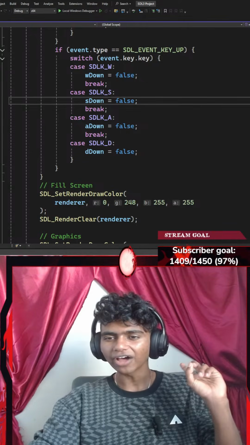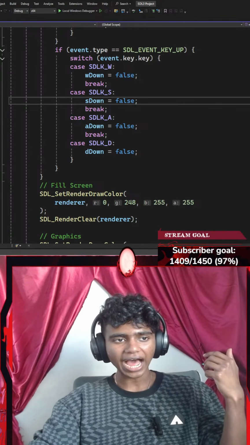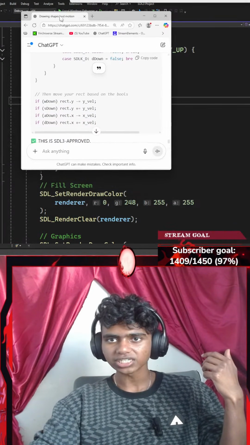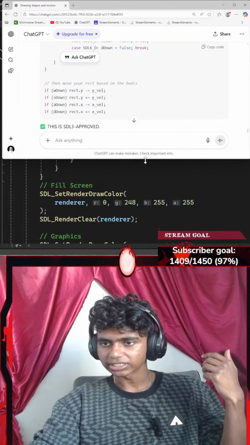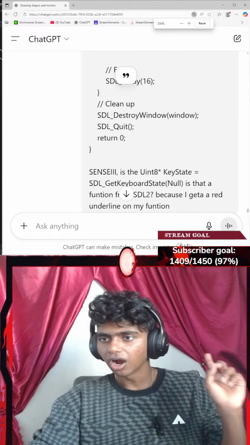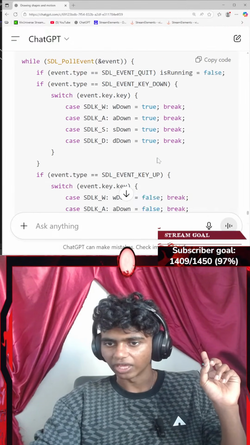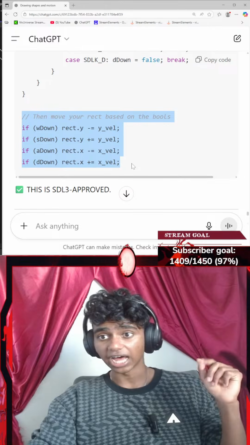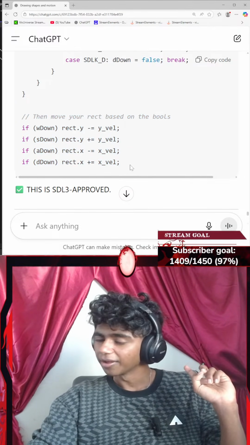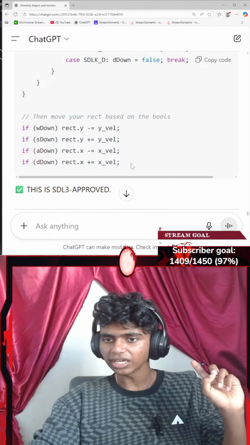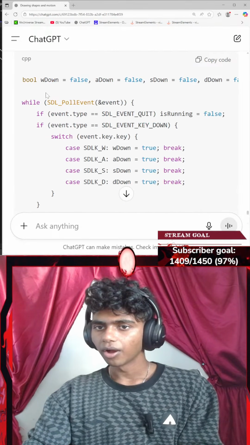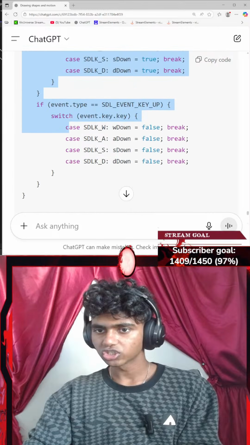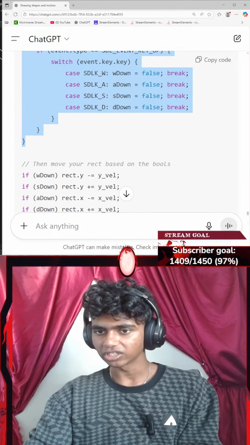My event loop. Now the question is, when I add a comment here, let's go ahead and extend this part from here and extend it from here. Okay, so basically I had one more thing. Should I add this part outside of my event loop? Maybe. Should it be inside? Then move your rect. Okay, so my while loop starts here, so it is outside of my event loop.